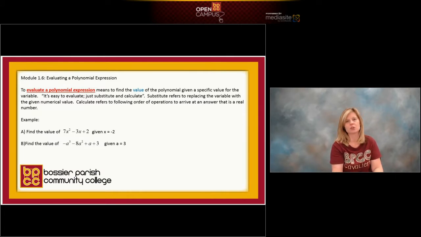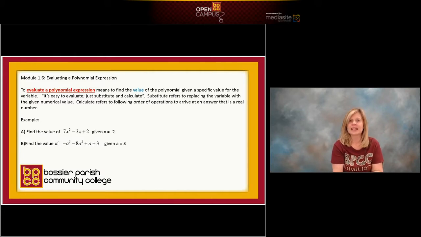So there are two steps to evaluating. The first thing is doing substitution. What does the word substitution mean? You all know what that means because you've all had a substitute teacher in your past time at school. Substitute means to replace. We do substitution every day in real life. I replace sugar with Splenda or Sweet'N Low. That's a substitution. So when we substitute in algebra, we replace our variable, our letter, with a number. The first step in evaluating is to do substitution, replacing your letter with your number.